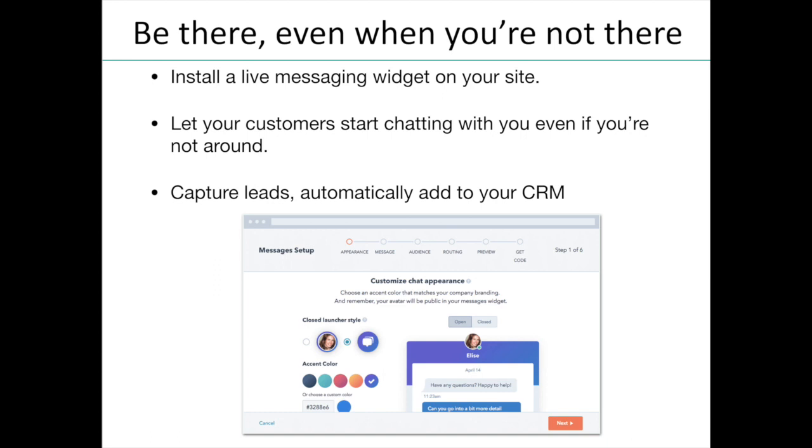So install it on your site. When you install it on your site, you can see, as this picture says here, basically your picture pops up, and it's almost like someone's browsing through your store and you want to say, hey, can I help you? Anything I can help you with? Same thing. They're browsing through your website, maybe they're lost. You could pop up and say, hey, is there anything I can help you with?